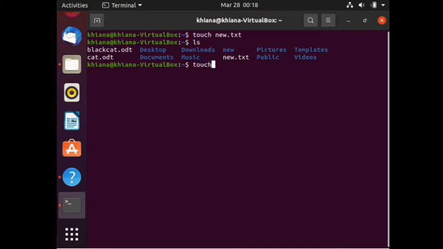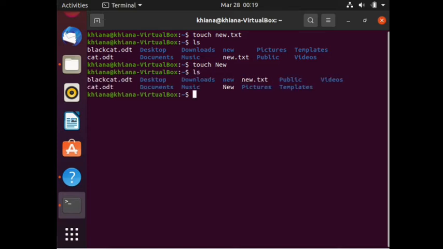Let's type touch and then let's type New with N as in a capital letter. So let's check. So as we can see, here's New, there's new.txt, and therefore it's successfully created a file. So touch command works.